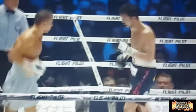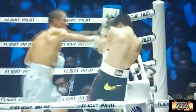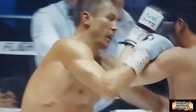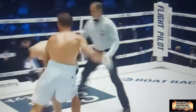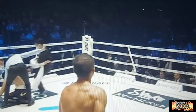Yeah, this is the most effective that we've seen Murata. And you see the grimace and the wincing, acknowledging a big left hook. A perfect left hook from Golovkin, who is just hammering away on Murata. To defend himself, he's not in a position to punch back. Not on his big night. Hard right hand from Golovkin, and Murata goes down. In comes the towel. That is it.